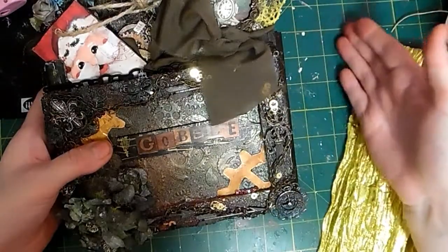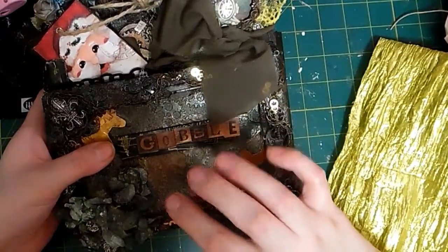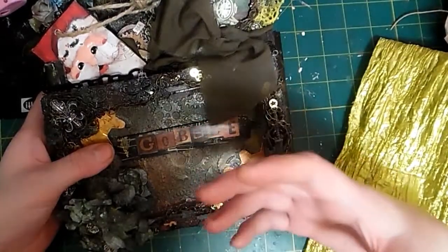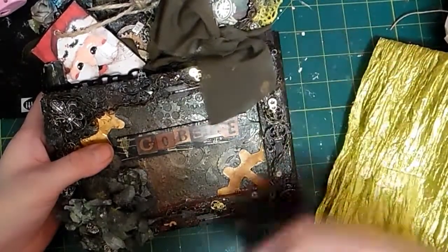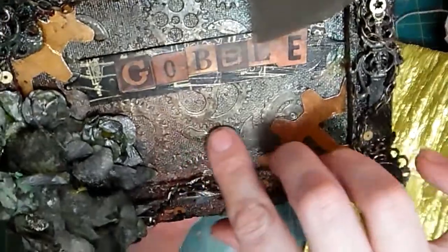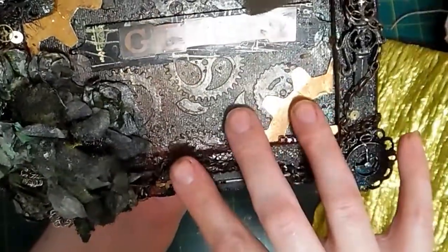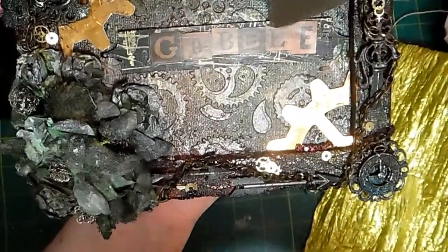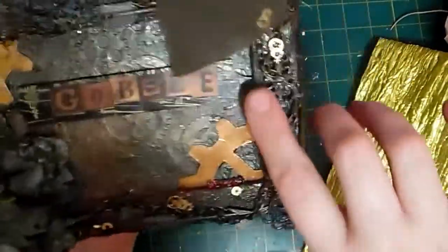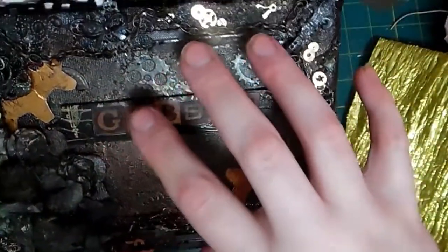What do you put on a steampunk card and paper to make it look steampunk? So I sat and I thought, why don't I do a canvas base, use my cog dies that I've got, and go from there. So what you're looking at, if you can see the cogs, this is canvas. I put all the cogs on, and then I sprayed it. The actual frame itself is made from lollipop sticks, and then I relied on my metal filigrees, my flowers, my cogs, my chain, and it was the way I put it all together.